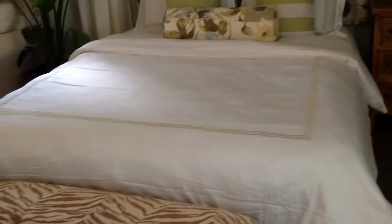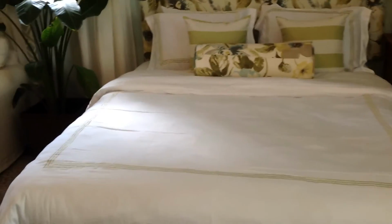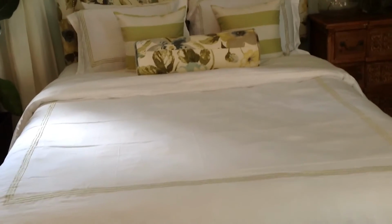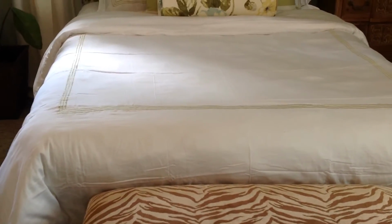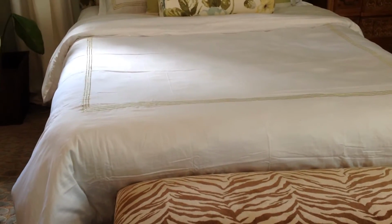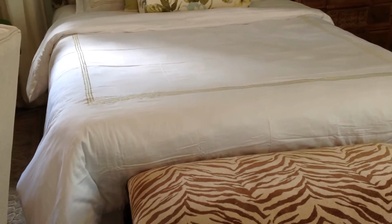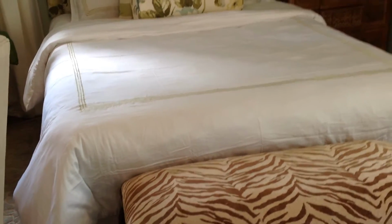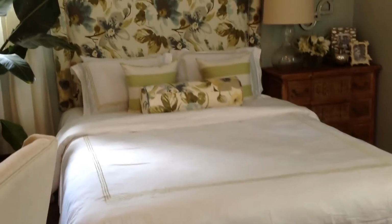Then on the bed, I wanted to keep the bedding pretty simple because, as you can see, the headboard is really eye-popping. And so it's just a duvet cover that I picked up from overstock.com for like $60. And it basically just pulls the color in with a little bit of trim that's on there, the little embroidered detail that goes on there, and some pillows and a neck roll pillow to match the headboard.